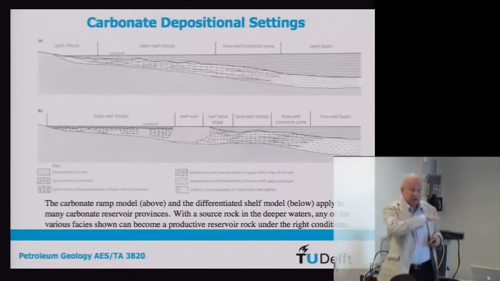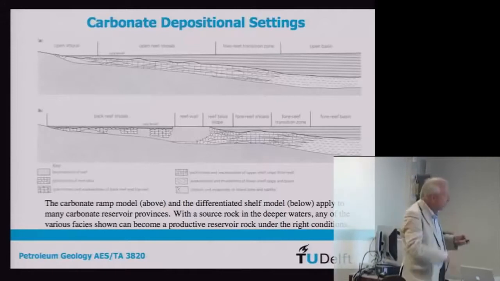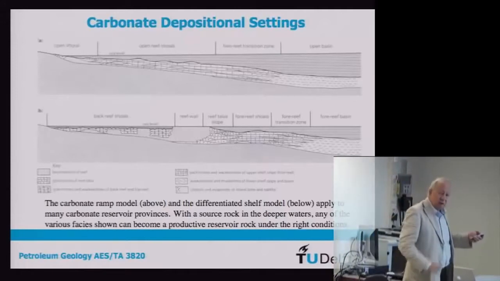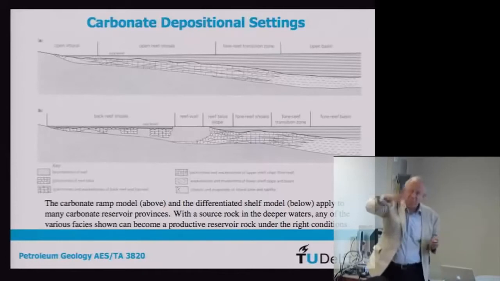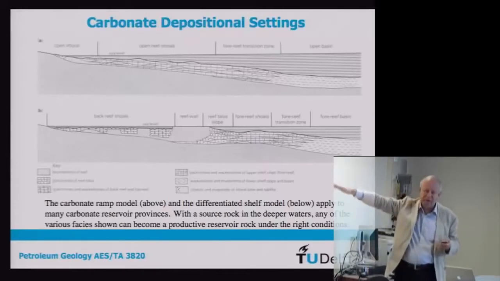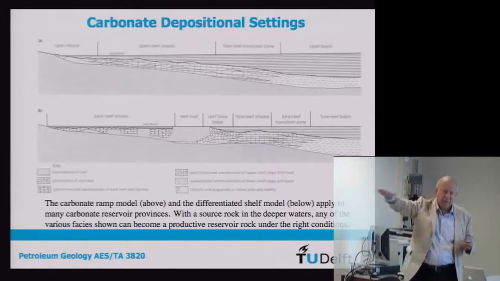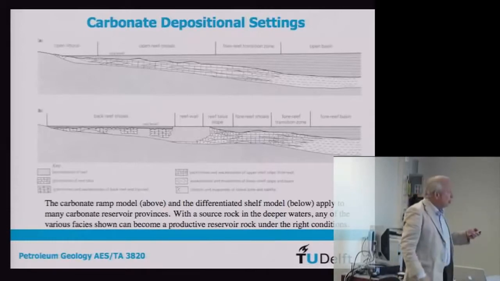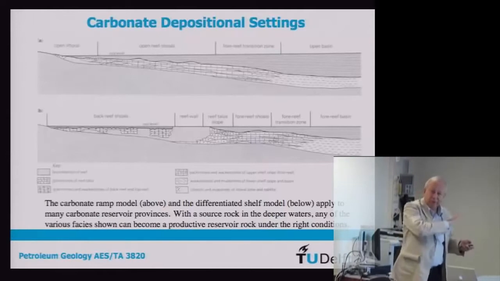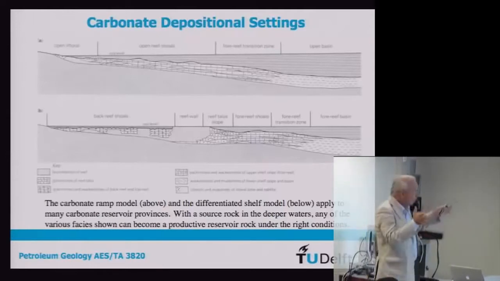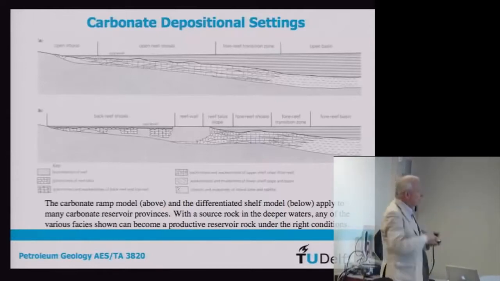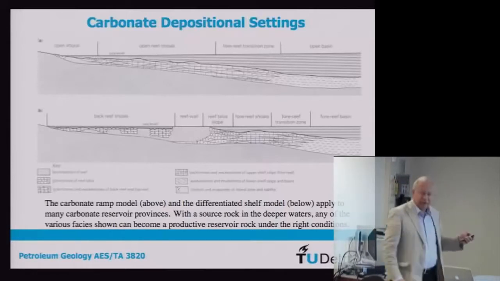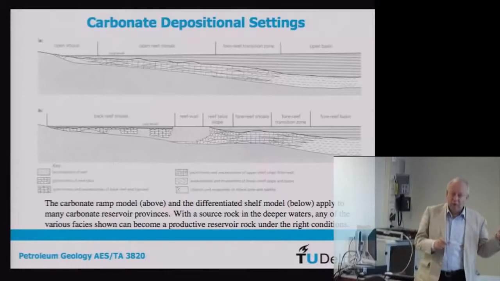So this is not unlike a sandy barrier bar. If the sea level changes, as we've seen before, then we might actually have a barrier bar that remains out there in the sea, and behind that we have a lagoon. We just saw that. But this is a completely different origin. This has been built by organisms. So when the sea level changes here, what happens?